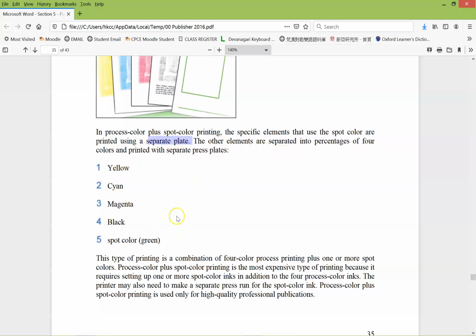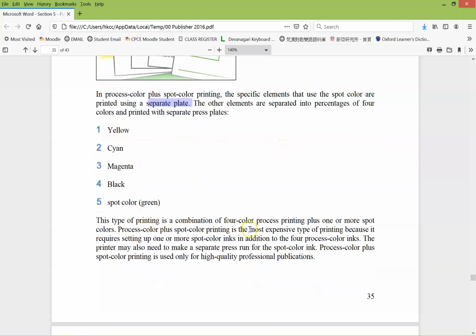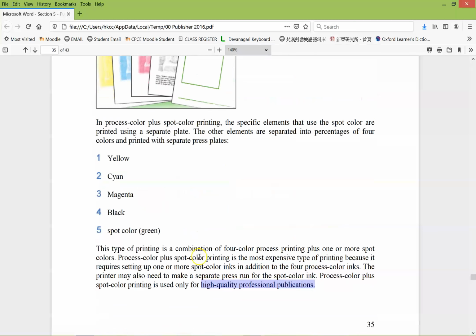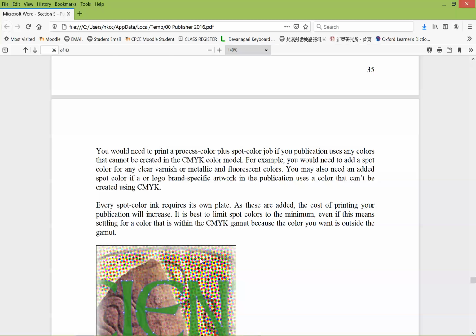So it's mixing the color with a spot color. This kind of printing gives you a choice of producing very high quality professional publications. If you're going for that, you will produce using process color plus spot color printing, because you want to try the best result out before you do the mass printing.